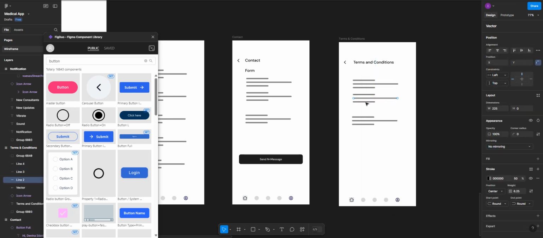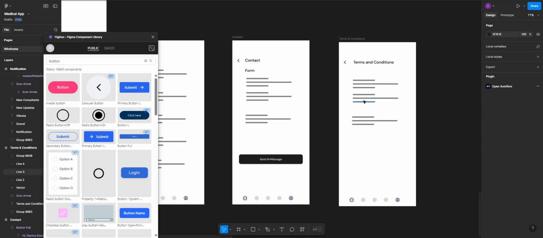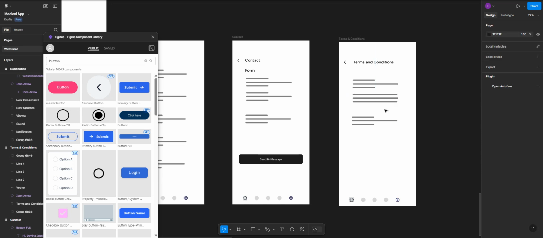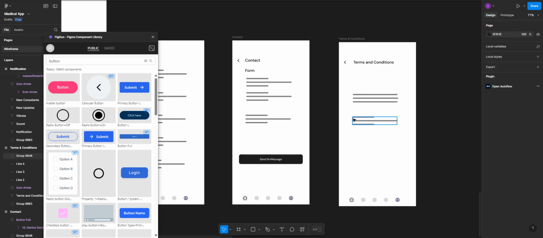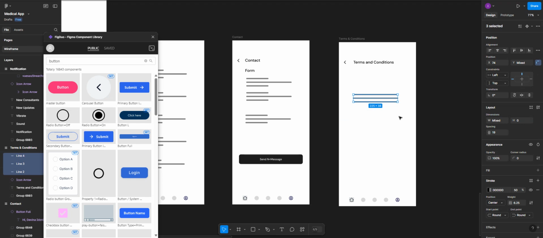So you select this and stretch it. Okay, select this, stretch it, select this, stretch it as well. Okay, so now you can leave it like that. So select this one, take it off, select this one, take it off. All right, so now select these together and now group them.